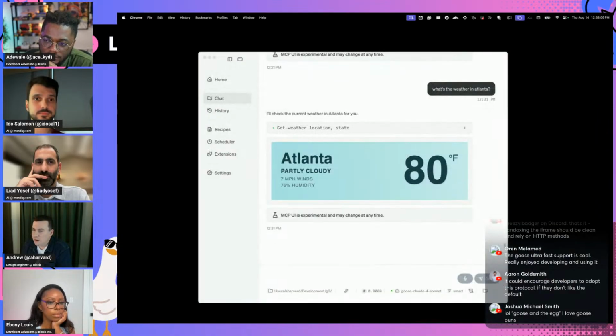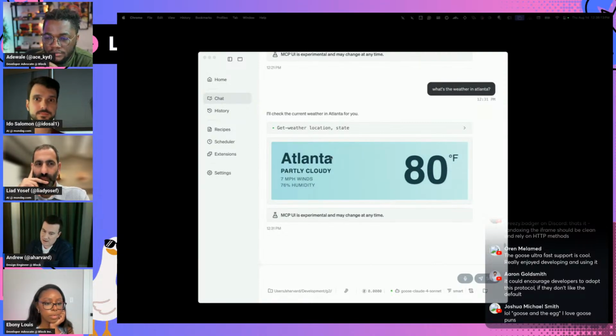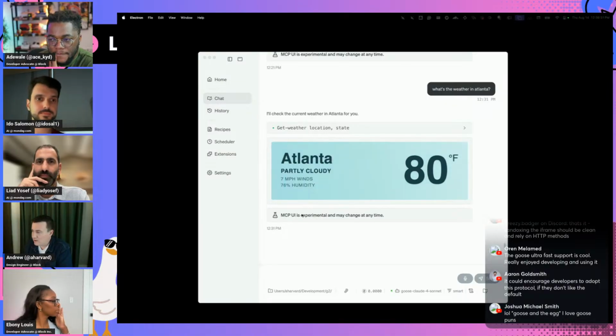So the demo that I was sharing today, the ability to click through and go from one state to another state, just to be clear, that's not shipped in Goose yet, but this is a preview build. We're trying to figure out ways to sprinkle in a little bit more functionality and also support other rendering types like remote DOM, to start figuring out whether this is something that Goose needs or wants or keeps around. Because it's just a reminder, it's still experimental, and if server authors create things, we may change things without notice. So it's one of those things where it's bleeding edge, and I don't know if anyone knows how this is all going to land.